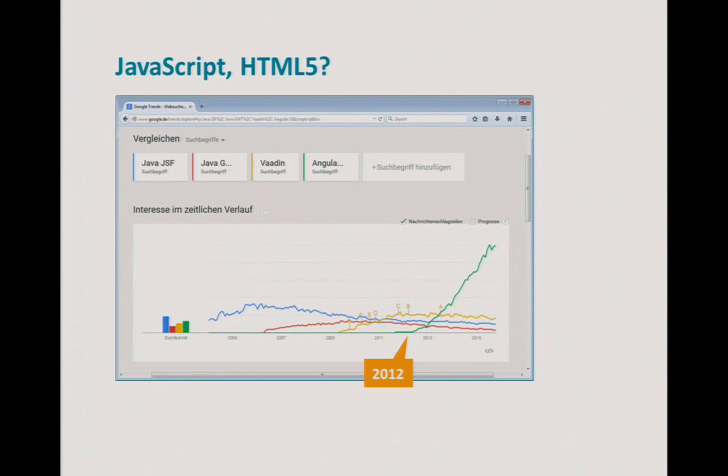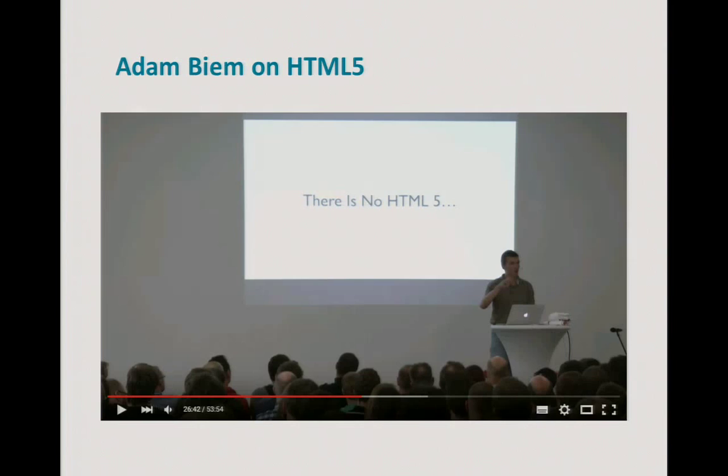But this would have been a really, really big transition for these guys at that company. They sometimes even struggled with Java, and moving them just after that to JavaScript was just considered too risky. And even if you would do this transition to JavaScript, HTML5, then there are also risks attached to that. I found another part where Biem was talking about HTML5, and I also would like to play this video. However, this video is in German, so I think it's 2.5 minutes or something.